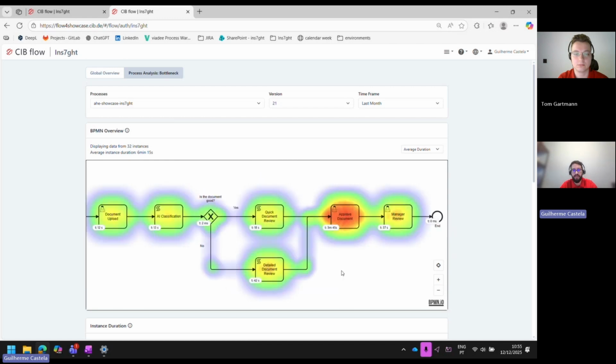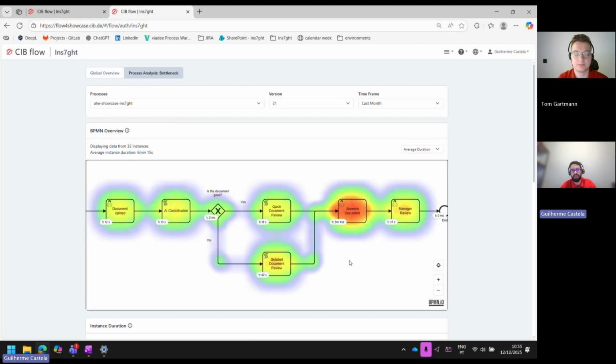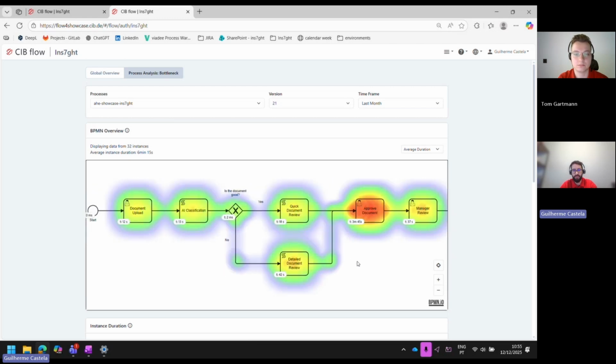Now, another feature that we offer inside of our heat map is that you can see the average waiting time between tasks. Let's say, for example, that you are the user that uploads and approves the document. You have to wait between those two user tasks to see some progress. You can click on one task and on the second one, and it will show you the average waiting time.